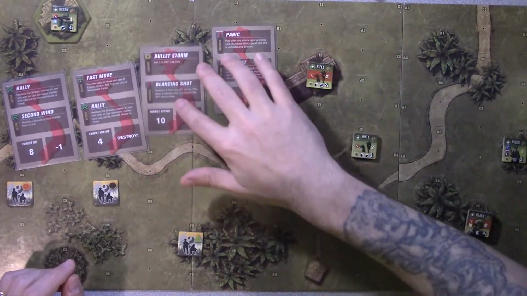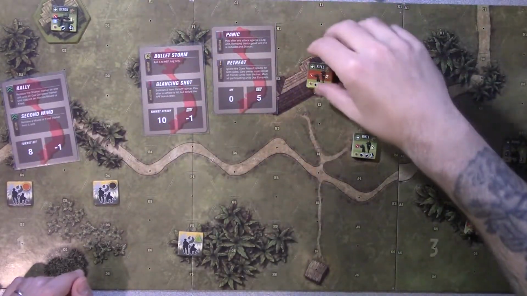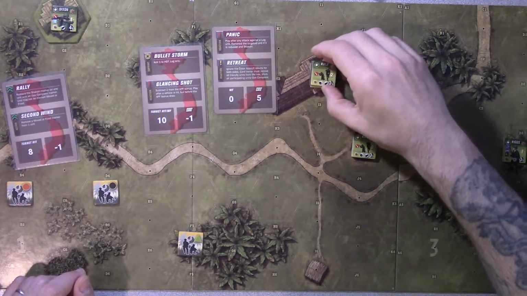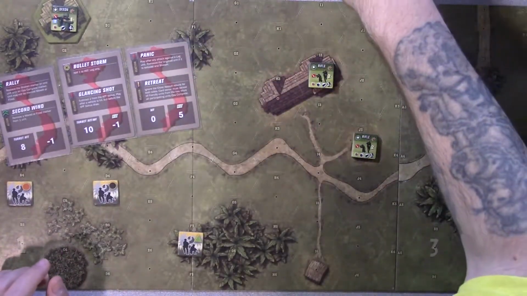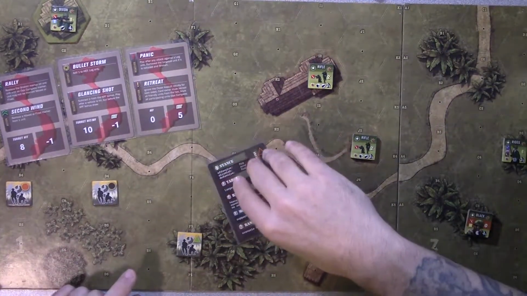I'm going to play rally. I got 2 rallies. So rally, and I'm going to reconstitute this one. So now they are both back up to full strength. Okay, here comes the communists. Red triangle. Nothing.